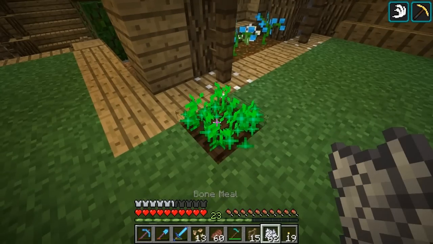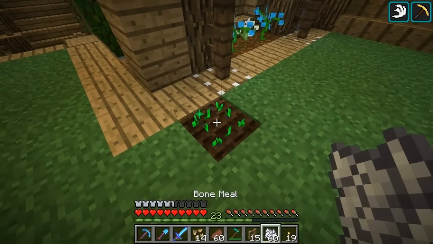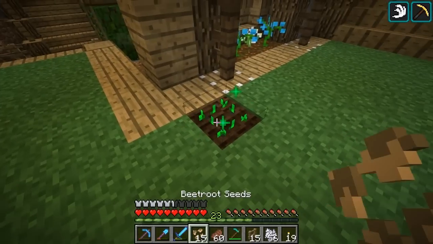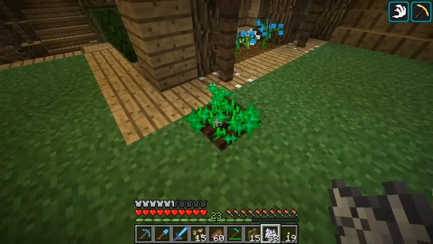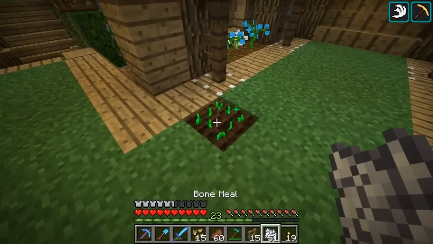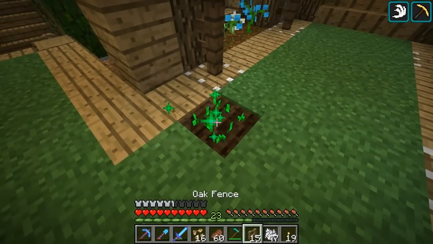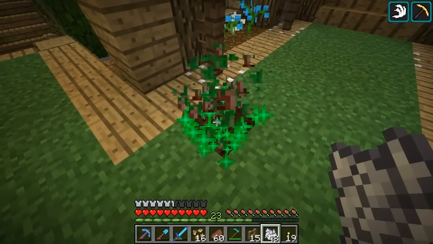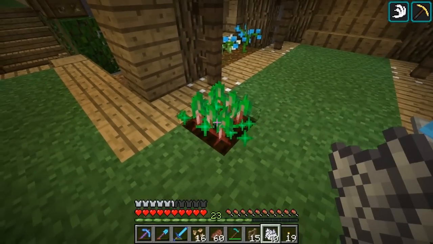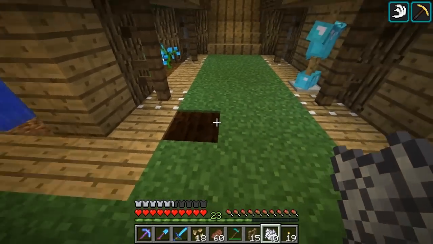1, 2, 3, 4. 4 that time. Okay, 1, 2, 3, 4. 4 that time. The mini farm only puts out 3 at most. 1, 2, 3, 4, 5. Uh-oh. There must be a chance of it doing it on 3, though. 1, 2, 3, 4. Maybe I'm just getting unlucky here. 1, 2, 3, 4. 4 again. 3 is not happening. 1, 2, 3. There we go. So between 3 and 5 from the few times I did it here, anyway.